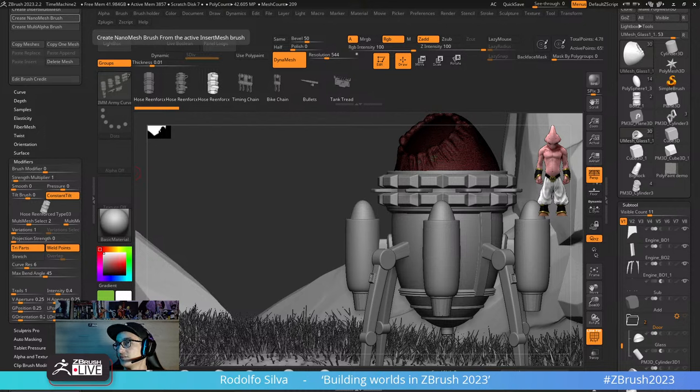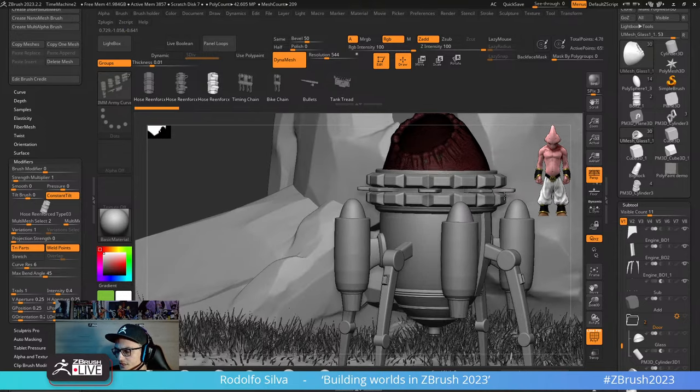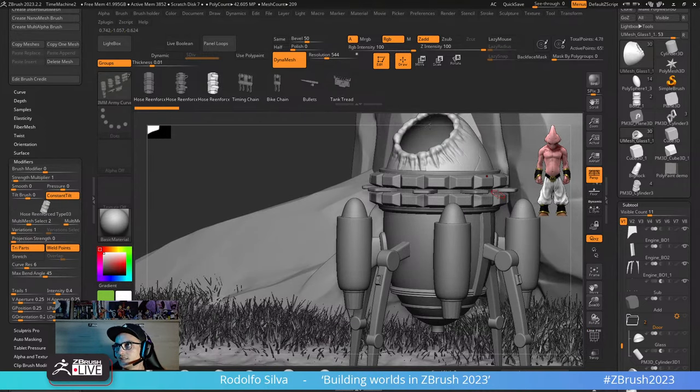Blender, I'm not a Blender guy. 3ds Max, I haven't touched it since the first time I touched 3D, which was my first software actually. I don't know if that answered your question, but ZBrush is quirky in terms of UI compared to those other software, though it is easier than most people give it credit for. Once you get through that initial mentality, if you're used to other software coming into ZBrush, it's kind of weird, very different than any other software. But once you get through that, it's easier. Just to learn new features, it's way easier.